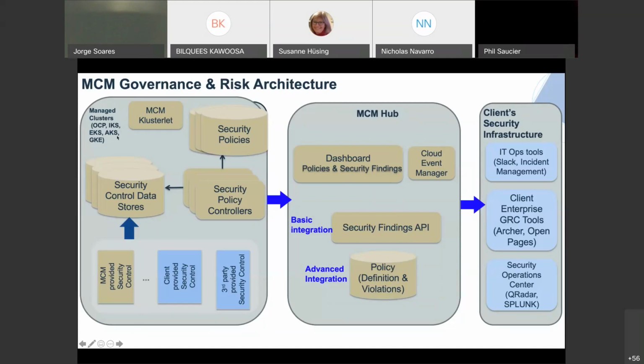And on your managed clusters, like we said before, is where your security policies actually live and run, and where the policy controllers actually operate to do the validation that this cluster or these pods and containers meet the policies or do not, and then report the information that it catches back up to the dashboard. That's all done through our security findings API and these definitions of violations.